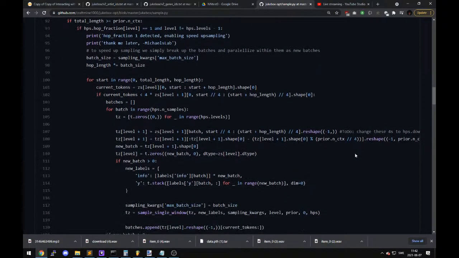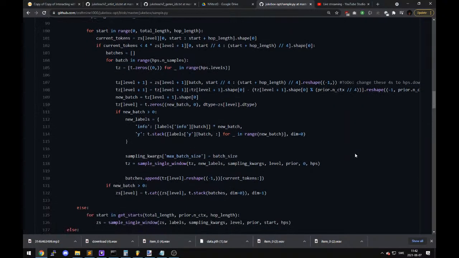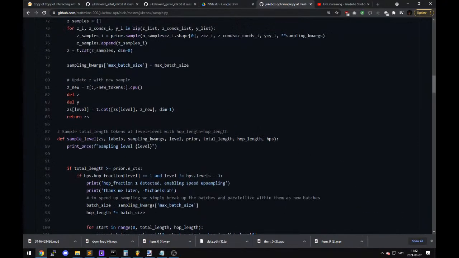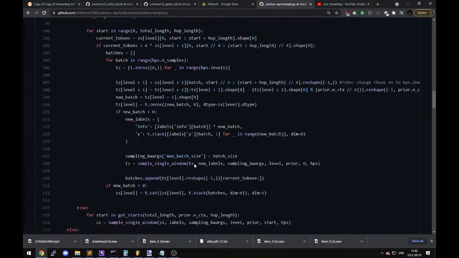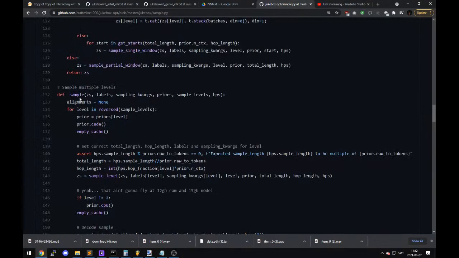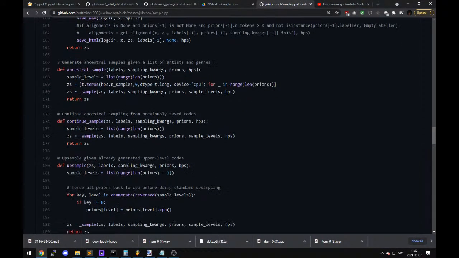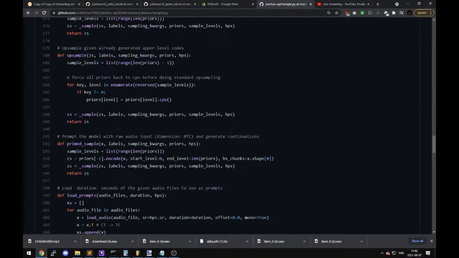here's what I had before for fast upsampling. Basically, bastardized sample level, which is called by sample, ancestral sample, continuous sample, upsample, prime sample.